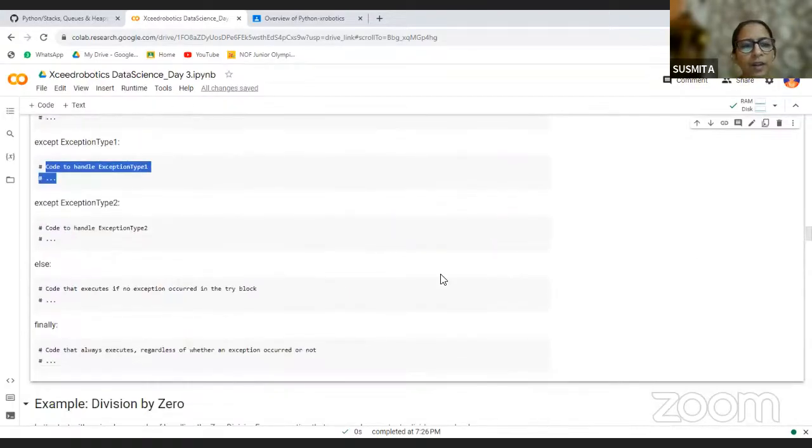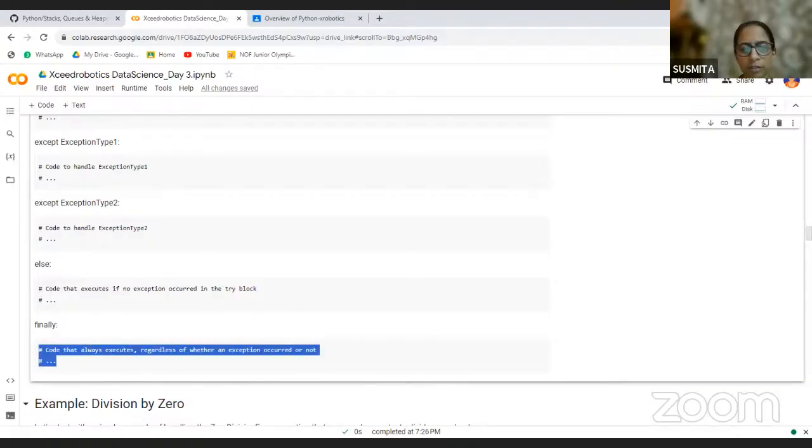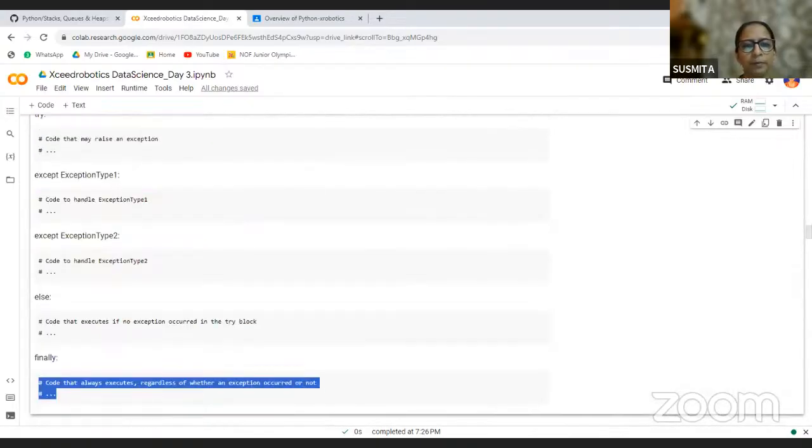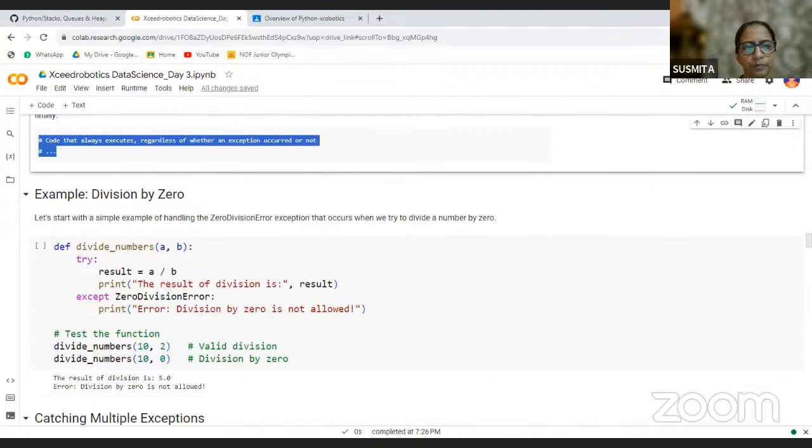And then else: if there is no exception, then what will it do here? And after that, the finally block: whether it caught an exception or not, the finally block will be executed, right? Now, see an example here.